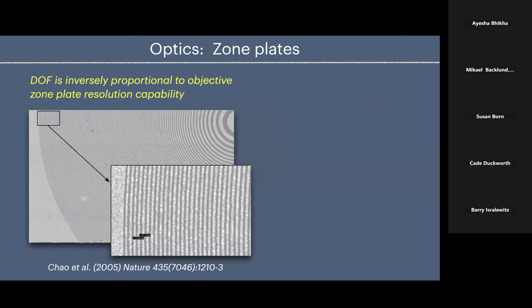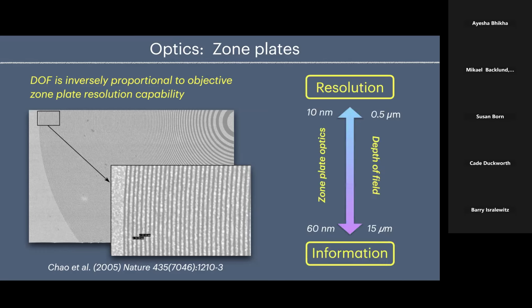The zone plate is a nanofabricated device, and the way they work is those rings get narrower and narrower as you go out to the rim of the zone plate. The width of that outermost zone is what limits the resolution, and the aspect ratio of that outer ring determines the efficiency of the zone plate. As you might imagine, as you get a better resolution optic, you get a decreased depth of field. So we want a better depth of field, imaging to 15 to sometimes 20 microns using some tricks that I can't show today, just due to time, but occasionally you can get 20 microns.